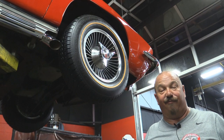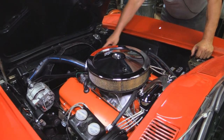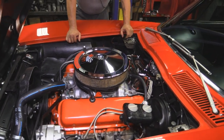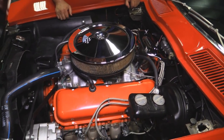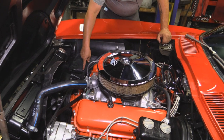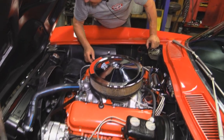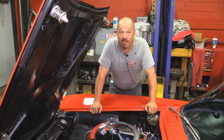Let's get under the hood and take a look at that 427. Under the hood here, we do have a numbers matching block — the numbers are correct. It is 425 horsepower. It does have the factory correct carb on it. Exhaust manifolds look fantastic. All the wires look good. We've got the heat shield here on the distributor. Alternator looks like it was rebuilt. All the wiring looks good. We've got GM hoses, the correct clamps, fan clutch. Looks like the little radiator hoses are GM. Looks like it's got an AC Delco battery in it. Super clean under the hood. She's got power brakes and looks like manual steering. This thing is a blast to drive — I love this car.